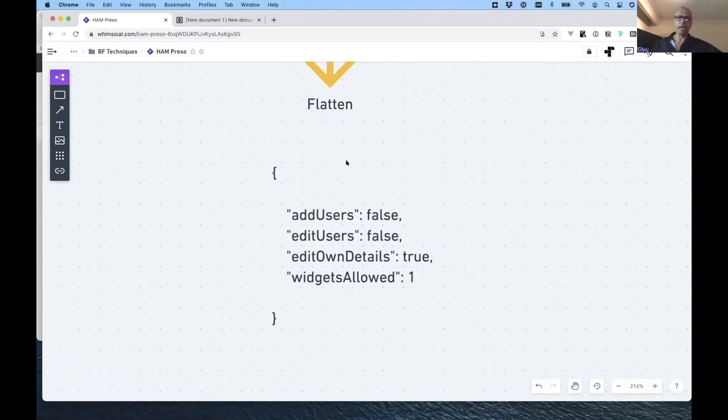But basically, for a given user, we have add users, false, edit users, false, and so on. That is really the only piece of information that we actually need to design our system. So now, if we go into a visible calc where I have a field that I only want to show, where it says maybe edit your details here, and I want to put a button or something like that, I can now reference this one key feature.